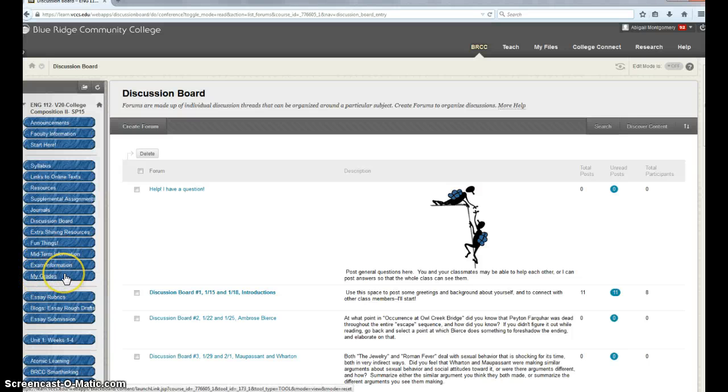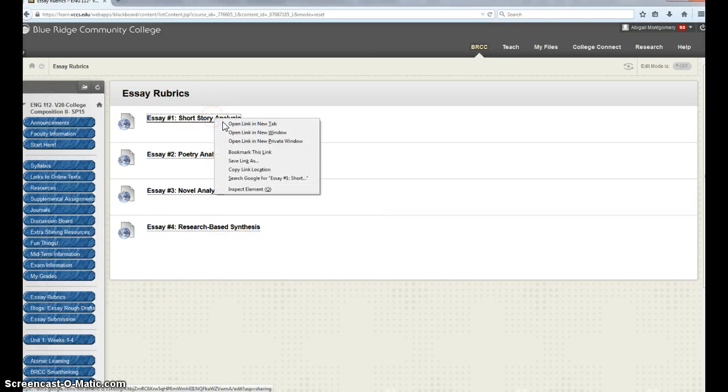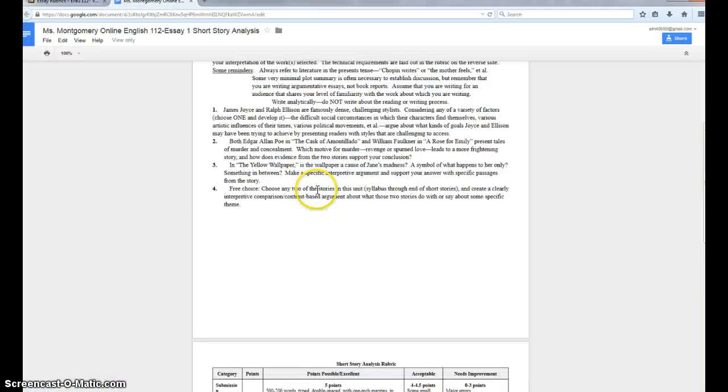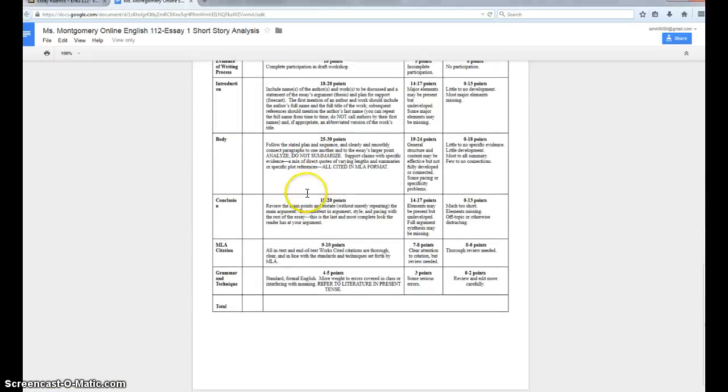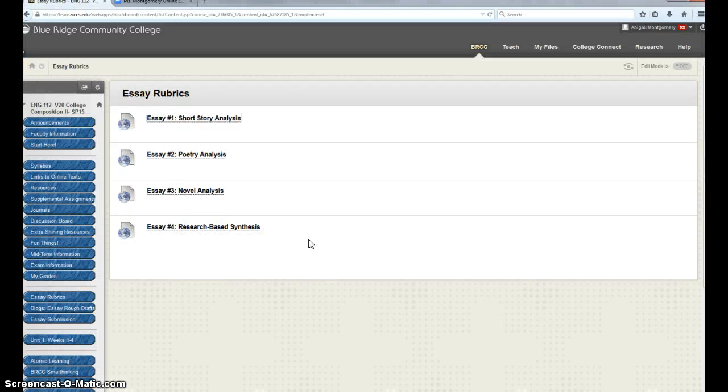And then, of course, this is a writing course, so the main element is those essays. And you have links here to the essay rubrics. They are Google Docs, as you see. So you can view those from the links. You do not need to have any sort of account, any sort of special software, and then you can certainly save those in another program if you like, or print them off.